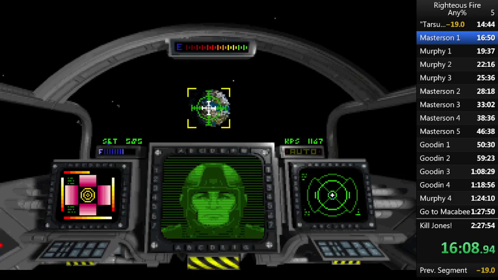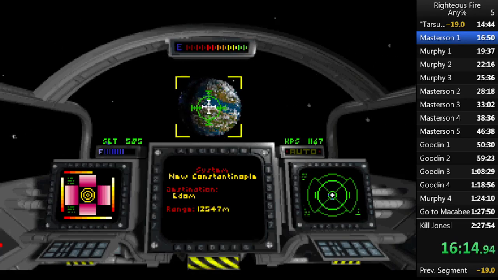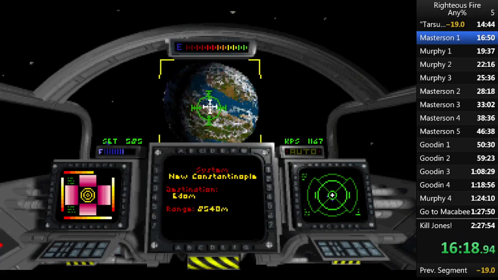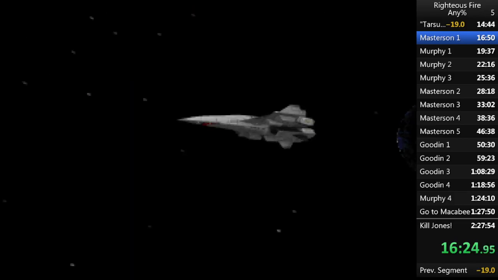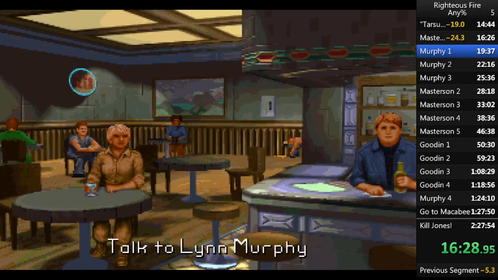Militia here. Stick to your flight path. Now entering an automatic lane. Hello, Lynn.